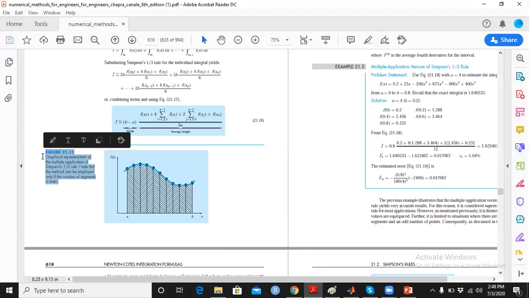Remember that we will strictly follow formula 21.18 from chapter 21 of Stephen C. Chapra's book, Numerical Methods for Engineers. In this picture, we have divided this domain into how many patches? 1, 2, 3, 4, 5, 6, 7, 8, 9, 10. Ten patches. And how many points? Eleven points. Now the plan is that we will apply a numerical technique to find the integral, or the area under this curve.